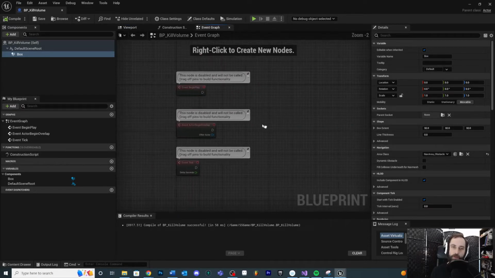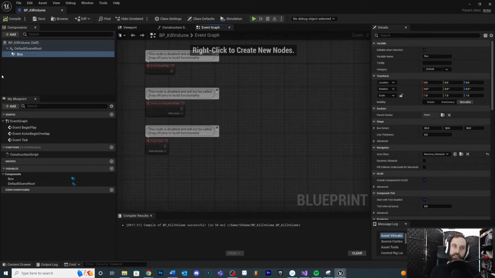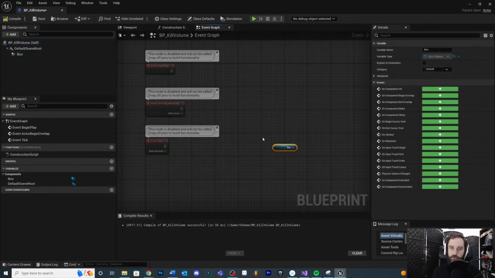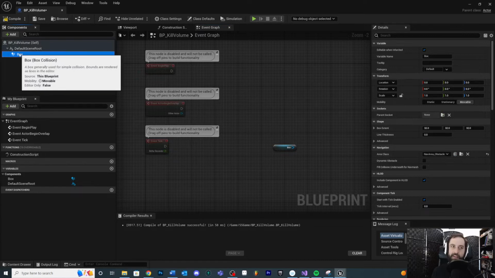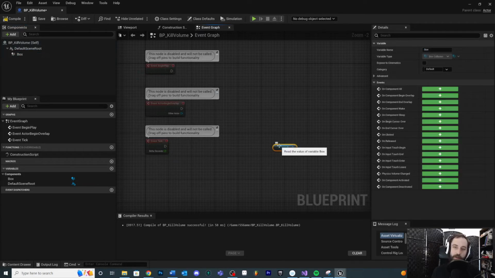Something important to recognize, if you don't know this already: inside of blueprints, it's very easy to reference your own components inside of the blueprint graph. It's very difficult to find things that are outside of this blueprint, so other things inside of the level, for example. But in this case, if we want to test our own box collision, we can just drag and drop that in, right? And click and drag it. Because this event graph is attached to the same blueprint as our collision over here. So if we want to test anything in this collision, it's very easy. We can grab access to it.